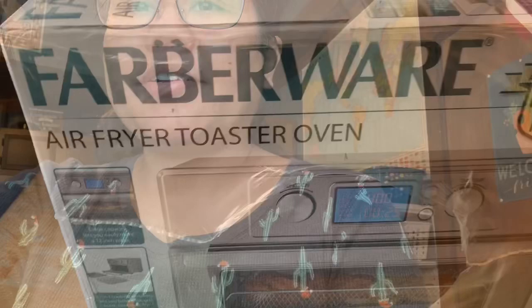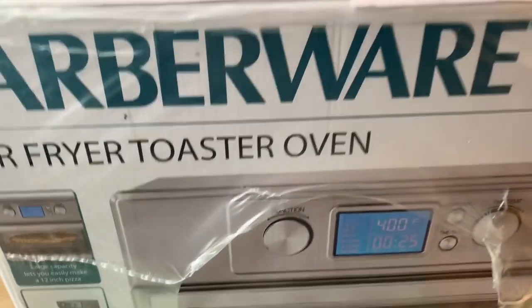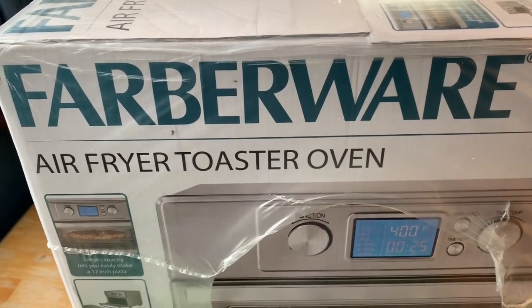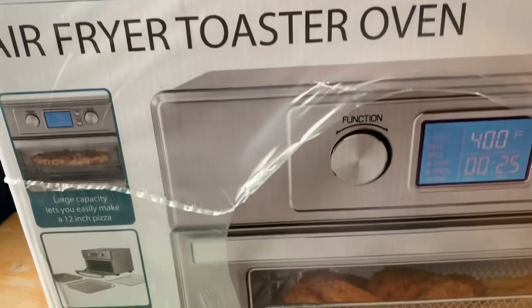My husband bought me an air fryer oven toaster. So, I'm going to do unboxing here. This is the air fryer toaster oven. The brand name is Farberware. My husband bought this in Walmart.